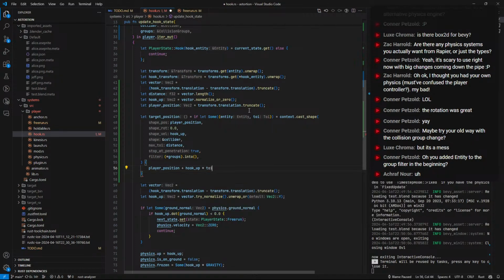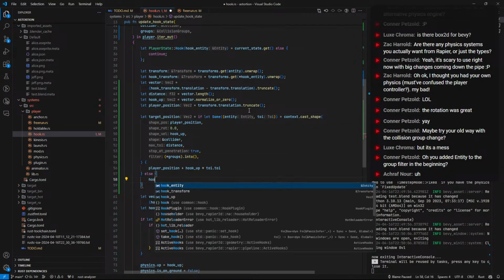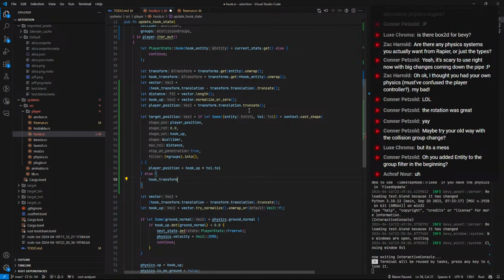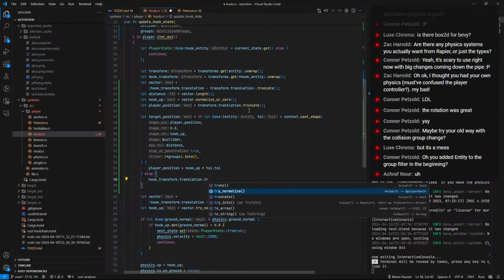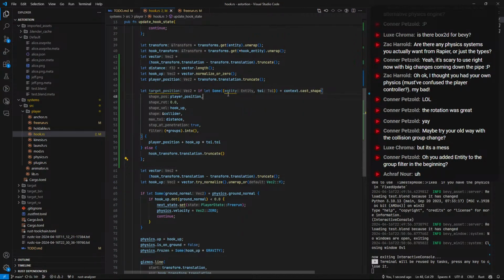Time of impact. And otherwise, our target position is just the hook position. Okay, the entity is not necessary.